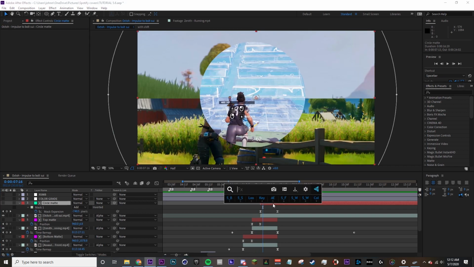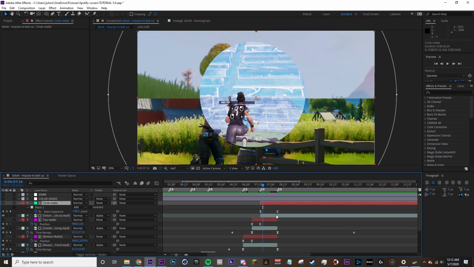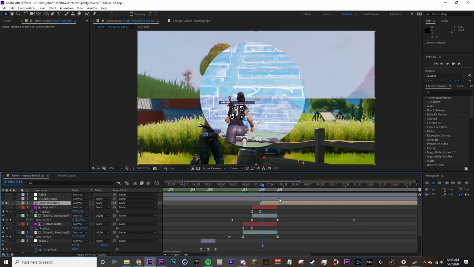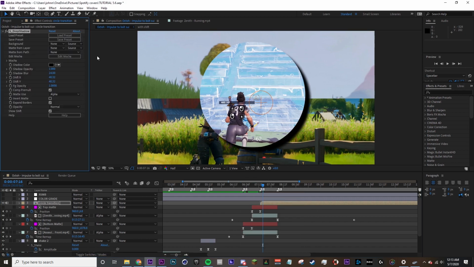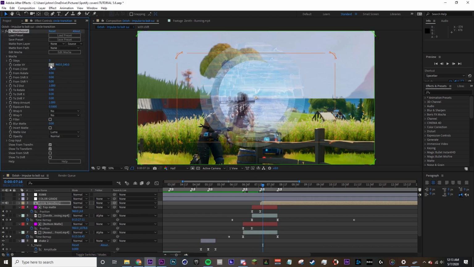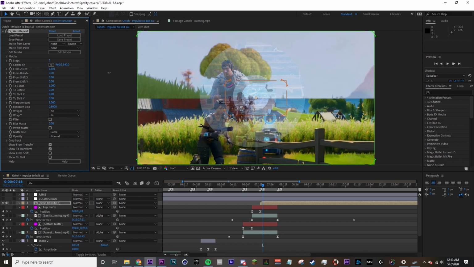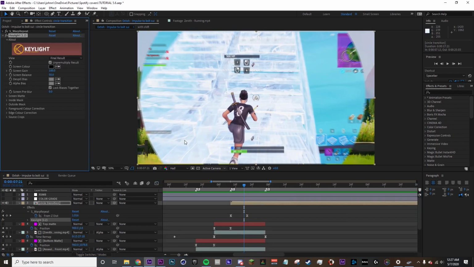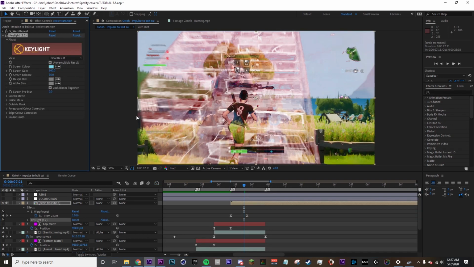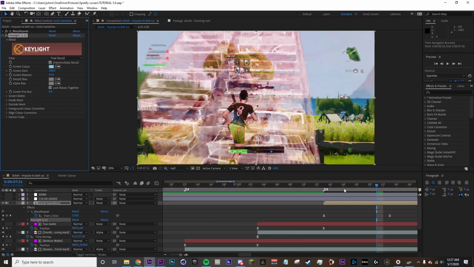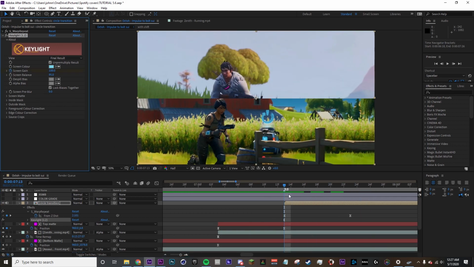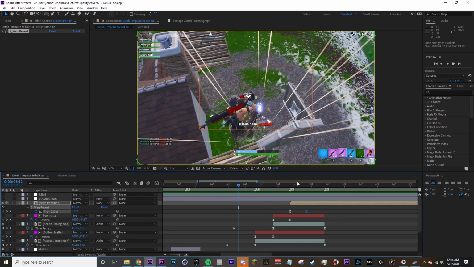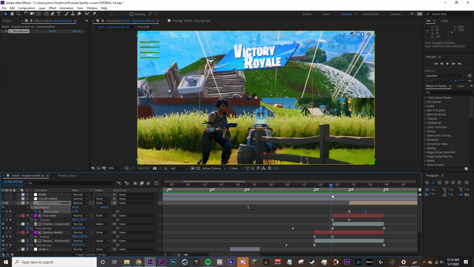The matte itself can have effects on it. Like take the circle matte for example. You can pre-comp this with the clip of the trick shot and add a drop shadow, for example. I mean, the list goes on. Or you could add a warp repeat and just have it do like a bit of a zoom out type of effect. We could even key this blue out and keyframe that from going from 100 to 0. There's so much to do. I'm just showing the technique of how this works and you're in control of how everything else is put together.